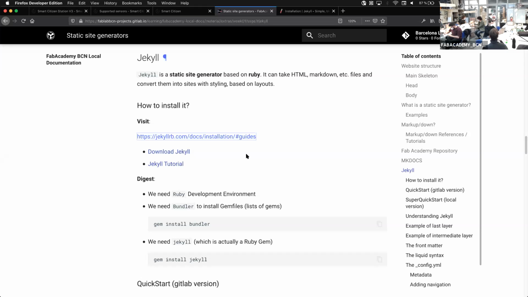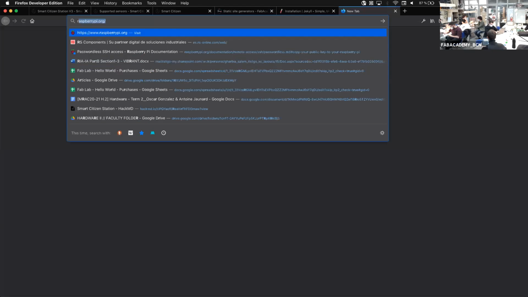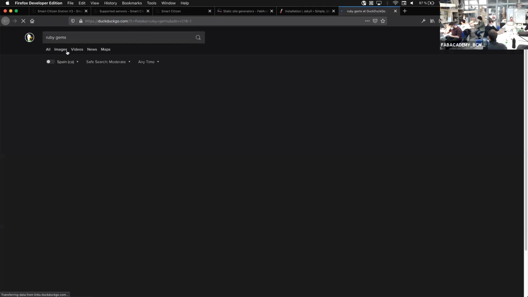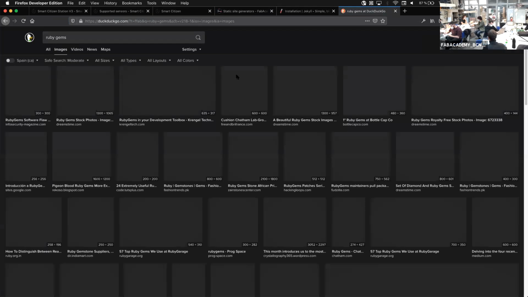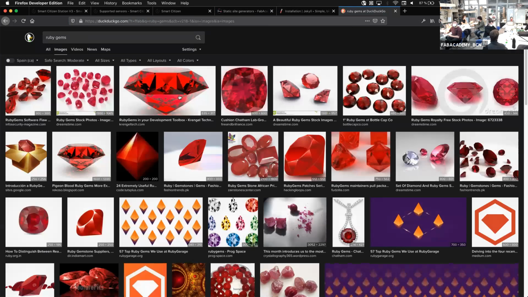Ruby, the same way Python has pip to install packages, Ruby has something called gems. You can get the analogy. Like Ruby gems, amongst the Rubies.